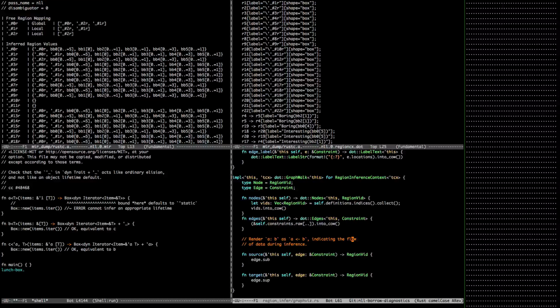Essentially the values kind of flow along the edges. So if you have the region A and it has an edge to the region B, then any points where A has to be live, B must also be live. It kind of flows across the edge. I don't know, I rendered it that way probably because that feels intuitive to me. More intuitive than the reverse direction.